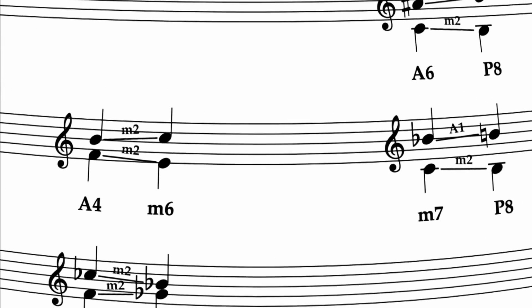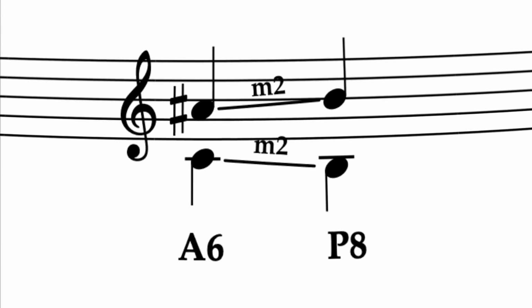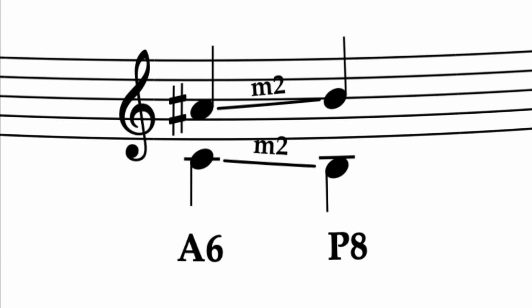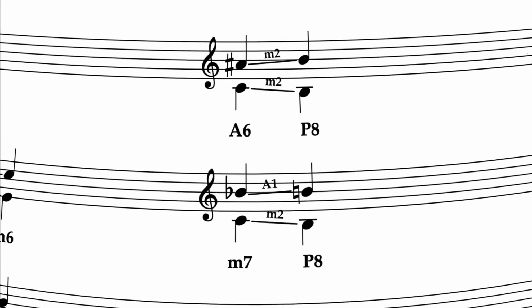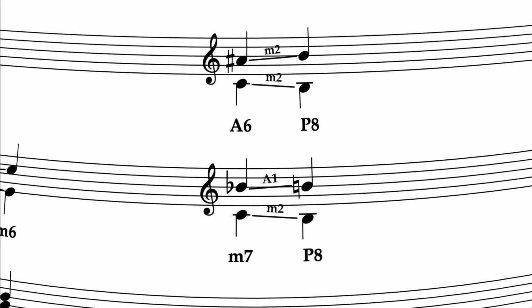The augmented sixth works the same way. By spelling it as an augmented sixth, you get half-step motion out to the octave. Why not just spell it as a minor seventh then? It's sort of like using the wrong your in a sentence. When you hear it, in context, everybody knows what you're saying, but in order to show that's what you mean, you have to spell it correctly. You don't move between two versions of the same note if you don't have to.